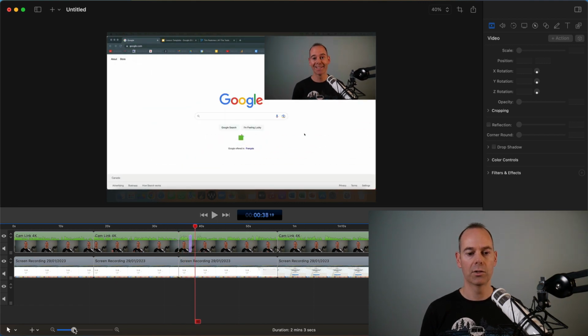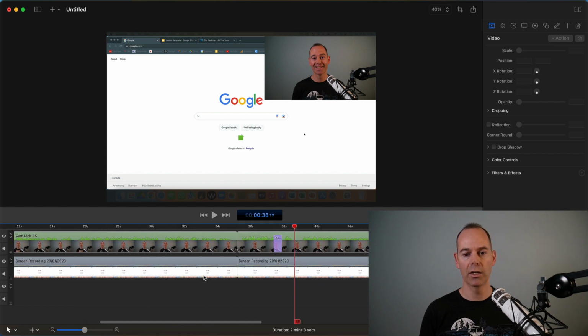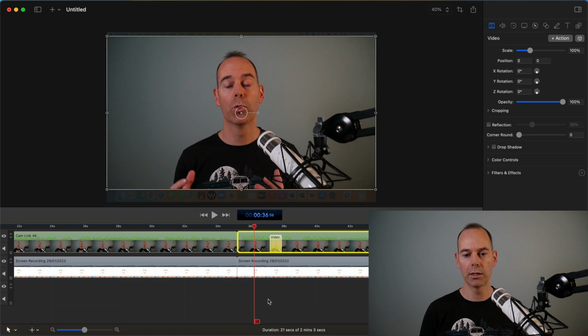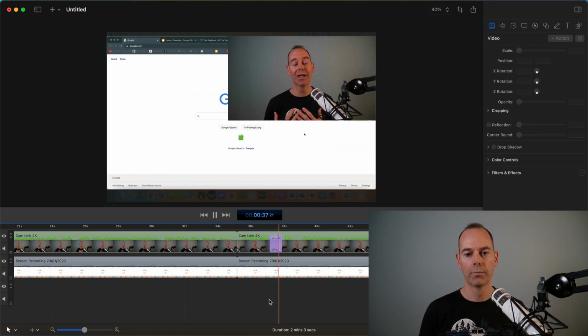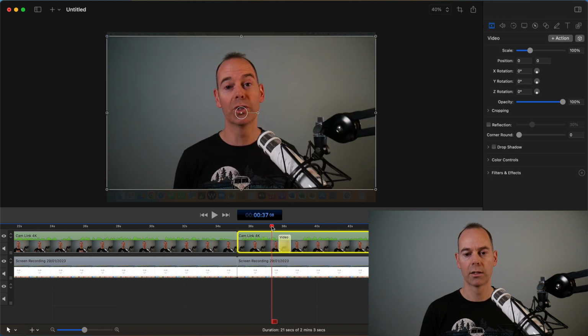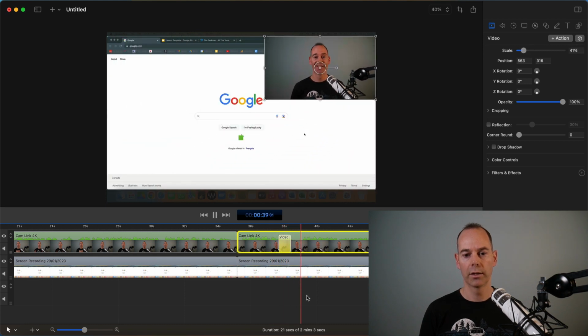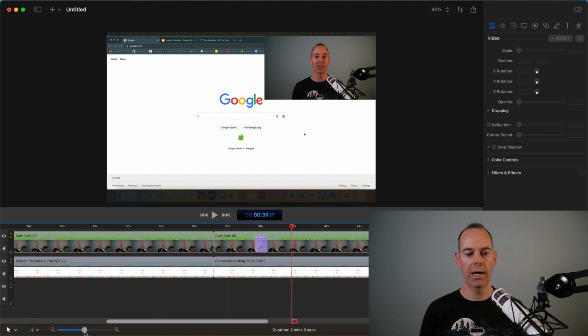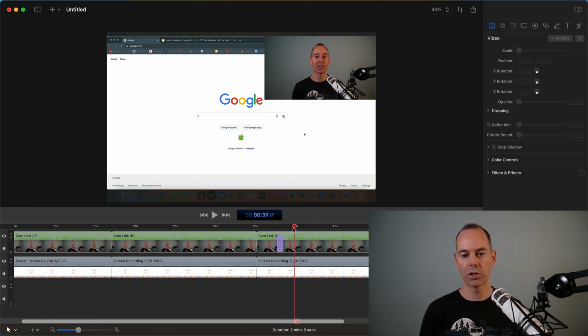Okay, so you can then zoom into that and you can adjust the actual length of that transition just by pulling out this slider here, or you can actually move the whole thing just to make sure that it is in the right time frame that you want. So I think that's a bit early. So when you say this, yep, that's fine for me. And then if you wanted that in a different place, you can just click and drag it. Then if I zoom out again, I wanted to go to the next section.